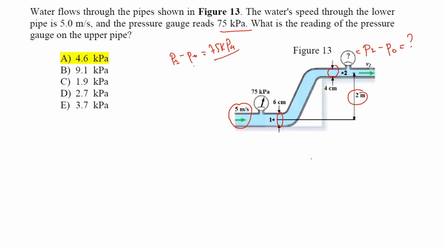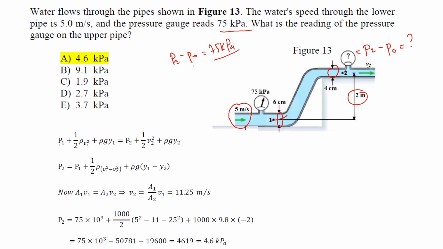Of course, I will be using Bernoulli equation and continuity equation. So I will look at the streamline. Along this streamline, I can apply Bernoulli equation. The Bernoulli equation will give me P1, meaning pressure here, plus half rho V1 square, which is the dynamic pressure, plus rho g y1, and of course I will take y1 to be 0, and y2, I will take it to be 2 meters. This is equal to P2 plus half rho. So here there is a rho.